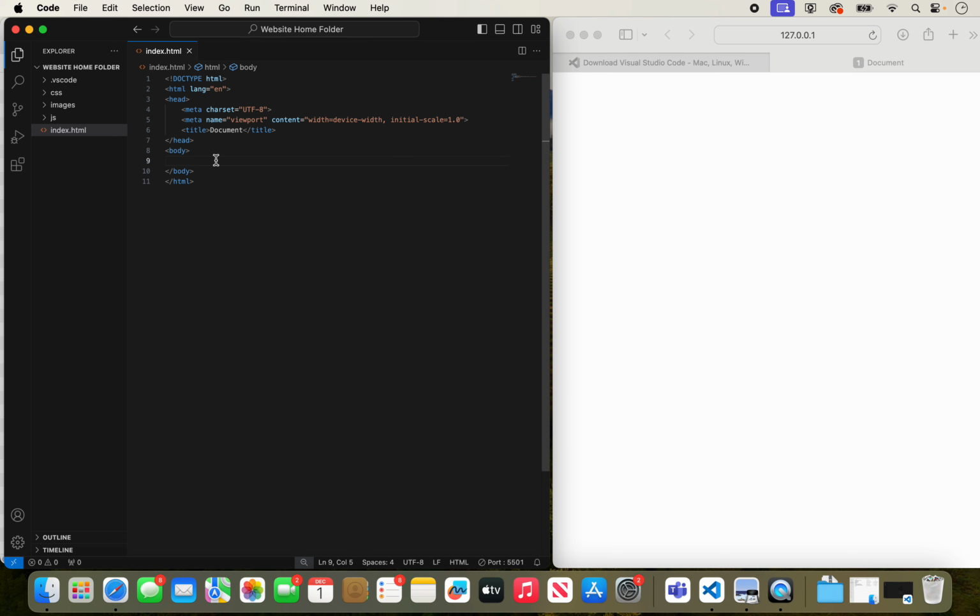So if I do a quick little test, say hello world, and I hit Command S, or if you're on a PC, Control S, I save it, it instantly updates in the browser. The reason this is excellent, in my opinion, and better than other programs is because VS Code is not using its own browser like something like Dreamweaver would do.